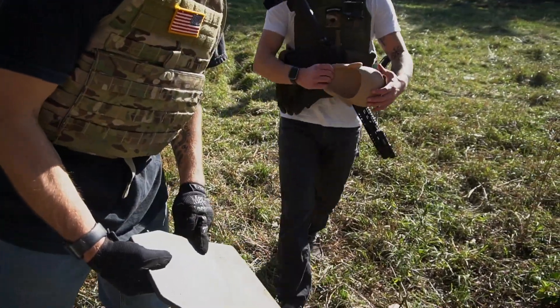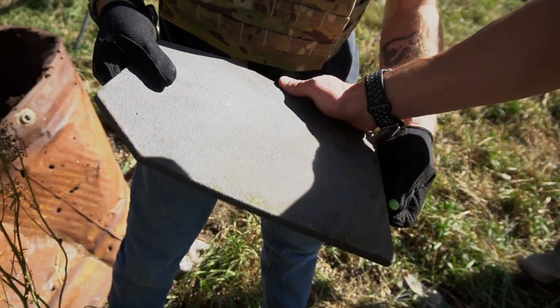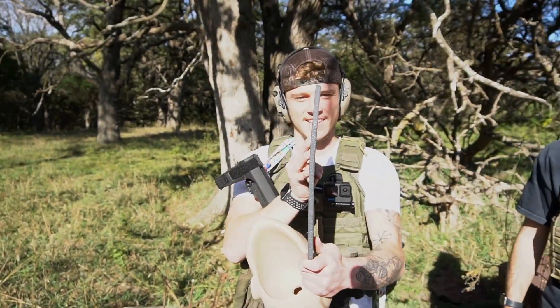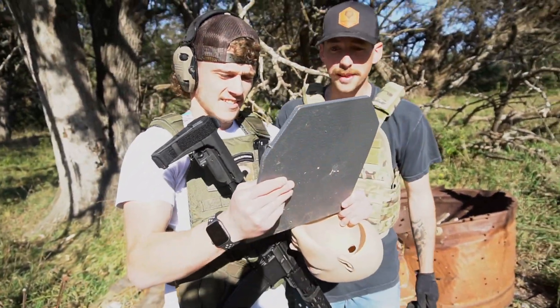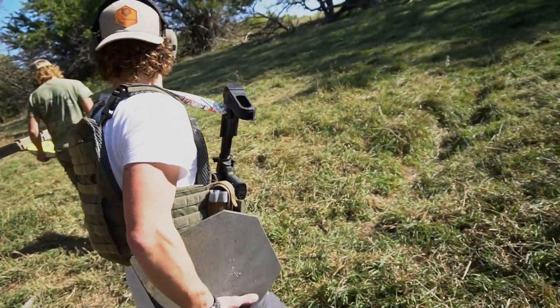Can you see where the explosion went right here? This one has way more damage. Nothing impaled it though. That's the backside — it bent it. Yeah, these are not curved plates and it bent it. Holy shit. You're still good though — science. No internal bleeding right there. But your heads are off your body.